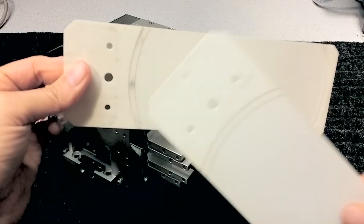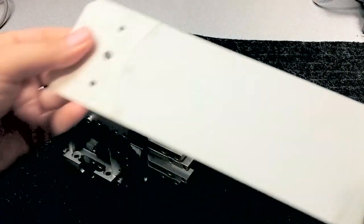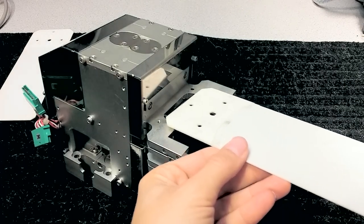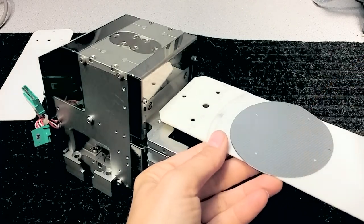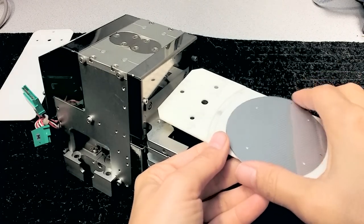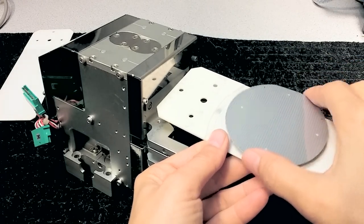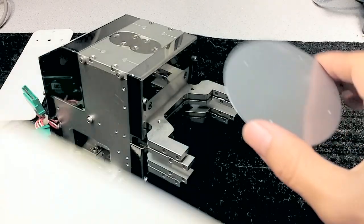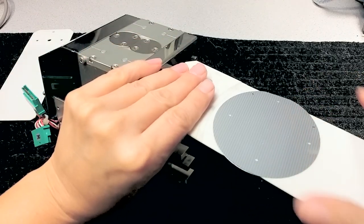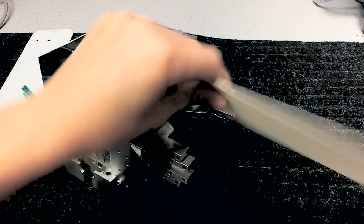If you clink two of them together you can get an idea of how hard they are. Basically this thing would be bolted inside the handler, and then a silicon wafer - this is a really old wafer, like a three-inch wafer, very old, probably almost a part of Silicon Valley history - would be handled by it. This whole unit had to be able to work with wafers that were hot because they were baked.